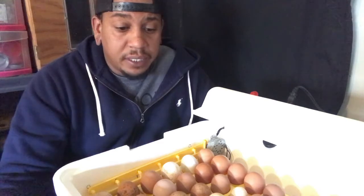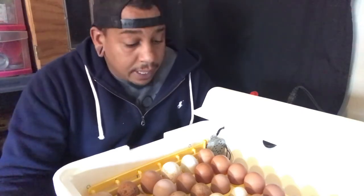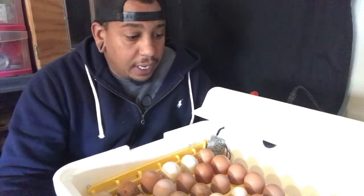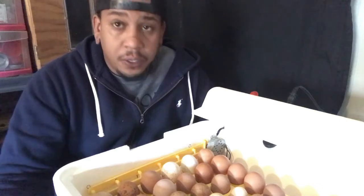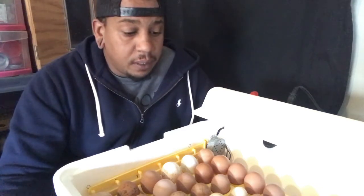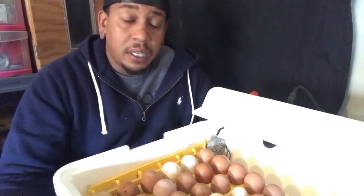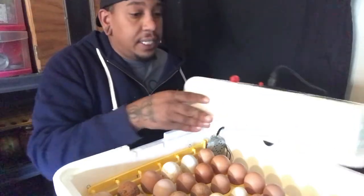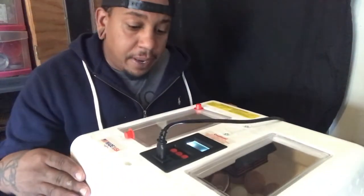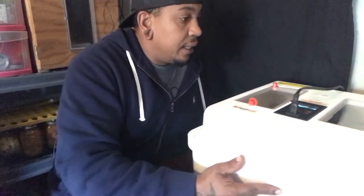What we're actually setting this up for is kind of a planned thing for holiday baby chicks, and a really good test run for the new incubator and the new setup. But as you can see, this is pretty much it. The egg turner's loaded. All we're going to do now is put the lid back on the incubator, and we're going to slide it back into place here.